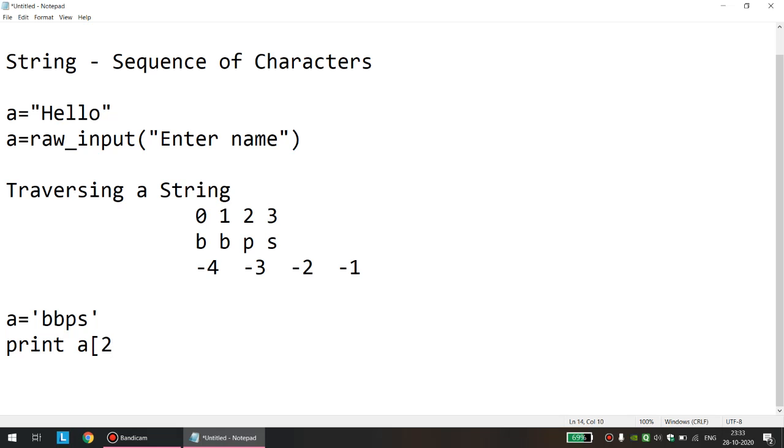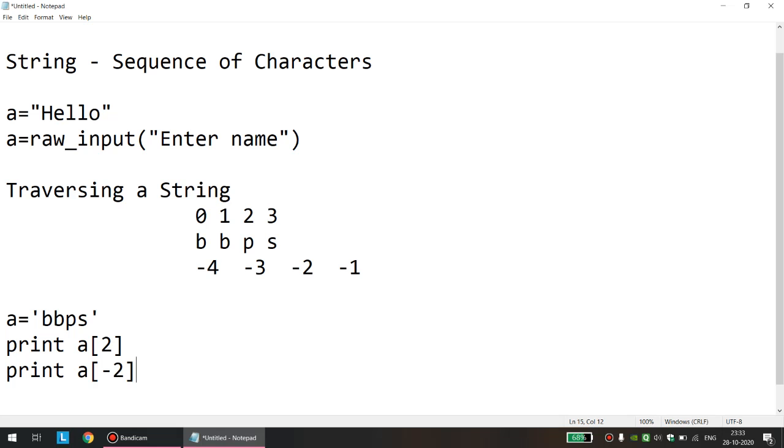Now if you wonder how 2 is coming, just pay attention. Forward indexing, this is 0, this is 1 and this is 2. Now if I want to print the same letter P using backward indexing, it will be print a of, backward indexing means -1, -2. So if I execute the same in the Python program, we will be able to print and use the letter P.